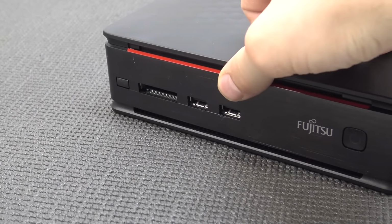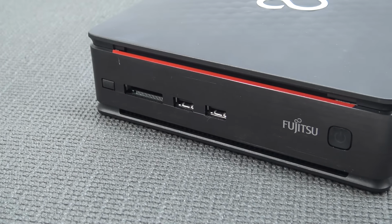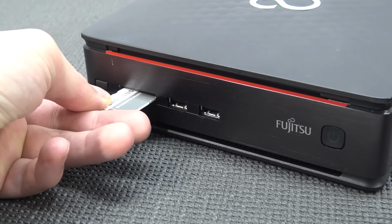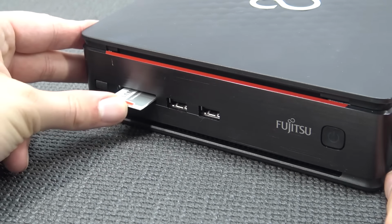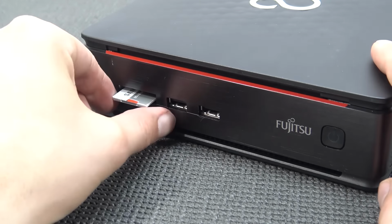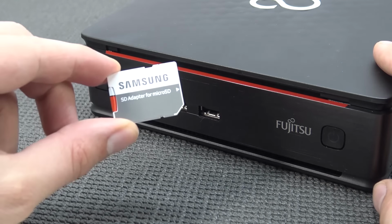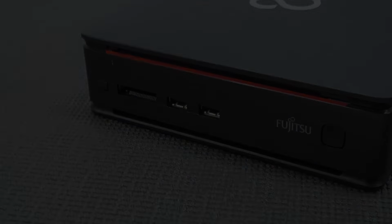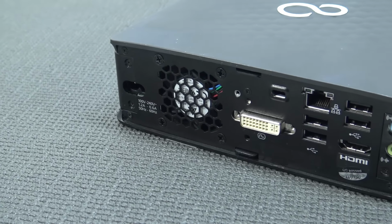Let's take a close look at the front of the system itself. We get 2 USB connections and the on-off switch. If you can boot from a very big SD card, you can just plug it in like this, leave the original disk in and have a dual boot. And if you get a very fast SD card, we still have the option to play like this. But let's take a closer look at the back.